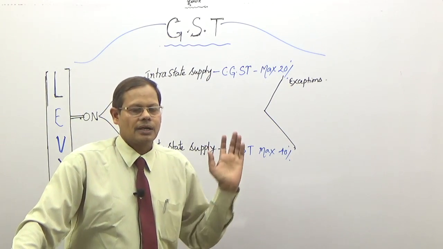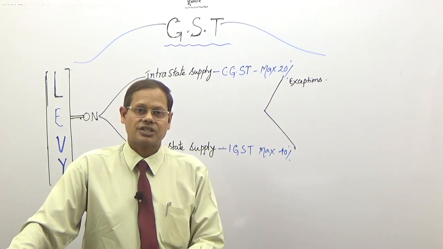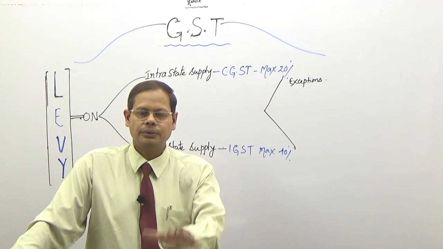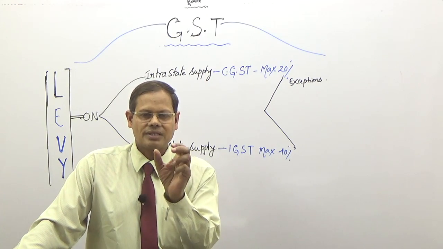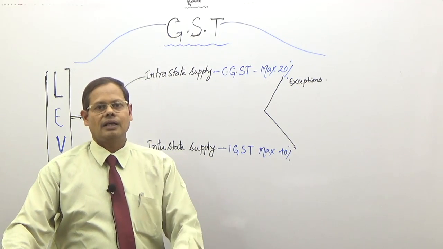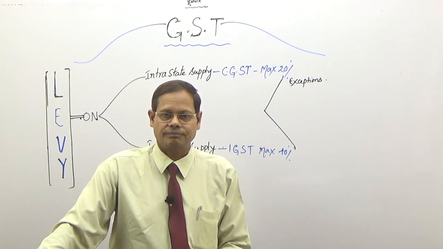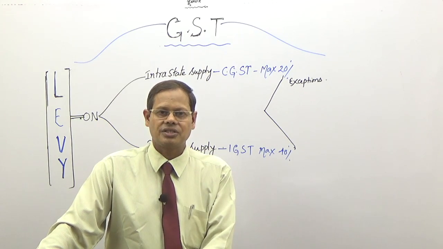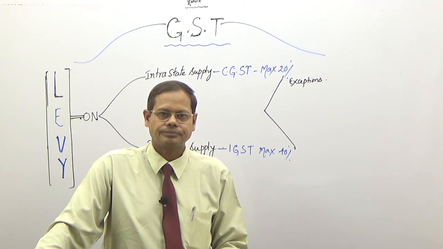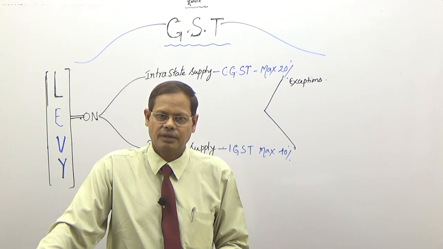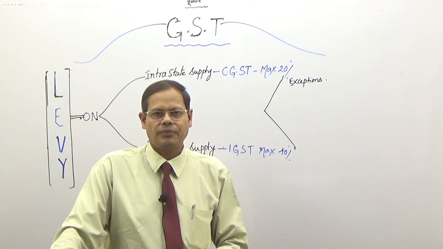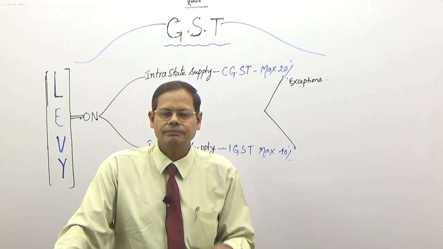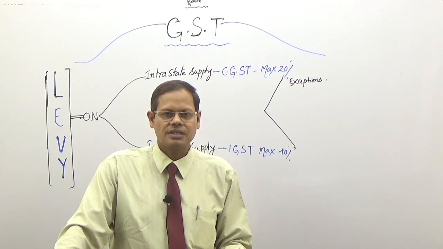So, under section 9 and read with section 5, we are going to examine levy. Let me give you a simplified version of section 9 read with section 5 of IGST. Section 9 is about the CGST Act, section 5 is about the IGST Act, both are talking about the same thing with slight modifications. Though it looks lengthy, it is not lengthy, very easy to understand.